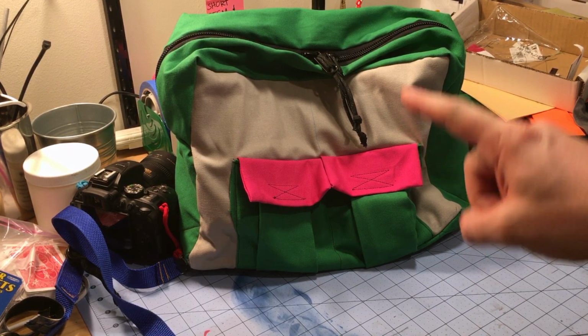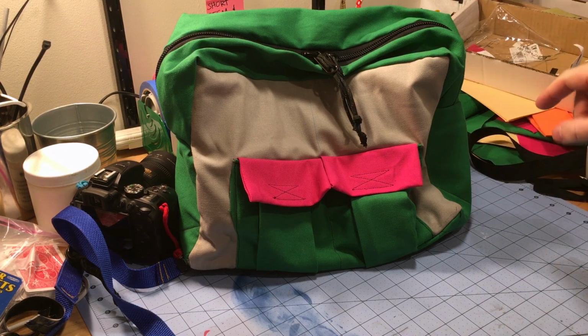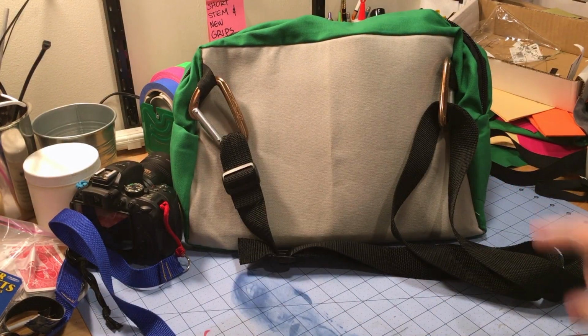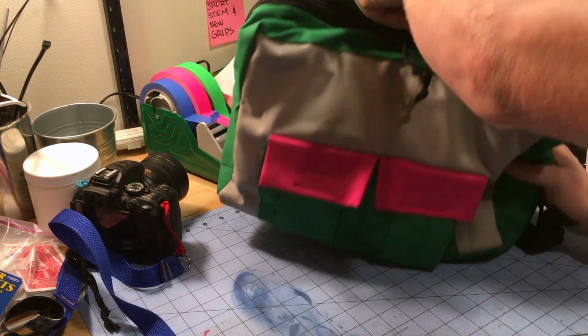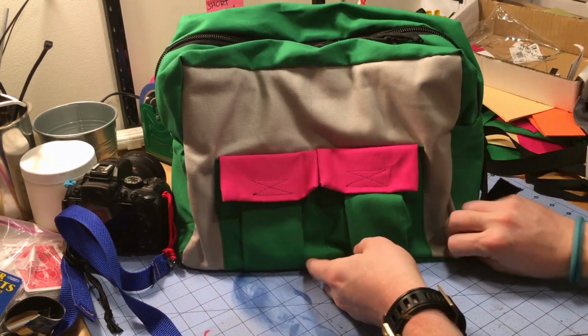That's the whole kit and caboodle right there. In duck cloth with a number 10 zipper done across the top. It's got a removable strap of 1.5 webbing on the back with a padded back and a couple of carabiners locked on there. Those aren't joke carabiners either. Them's is the real deal. And that's the bag. It is together. It is in no way perfect. I knew that was going to be the case, and I'm okay with that.